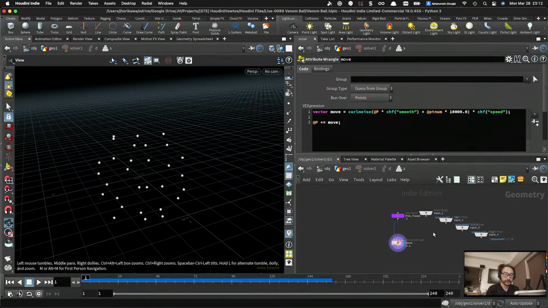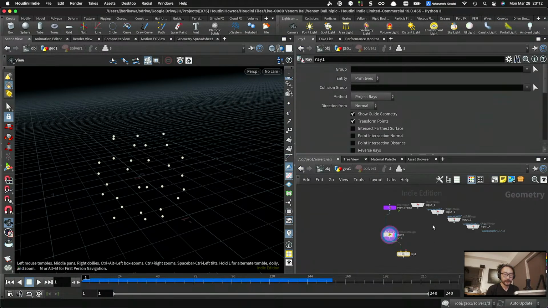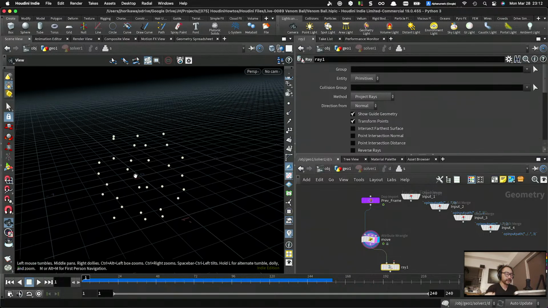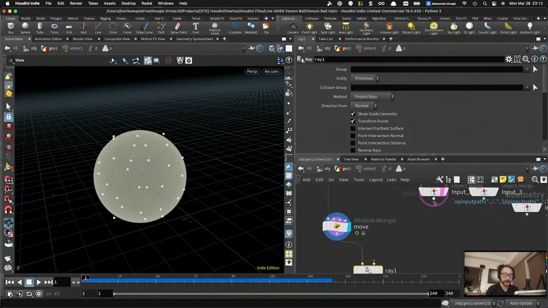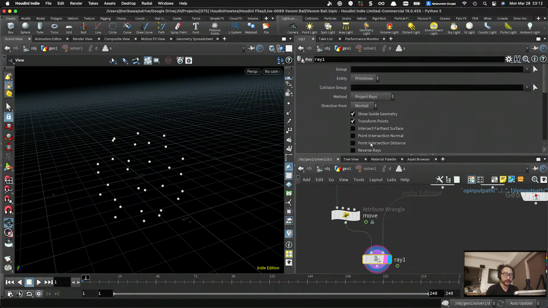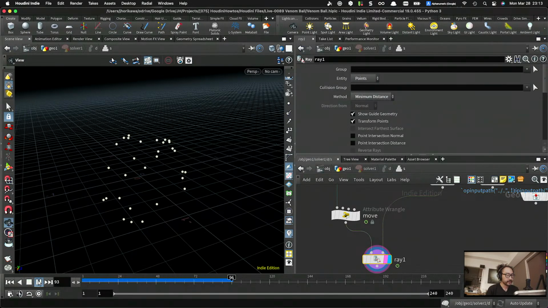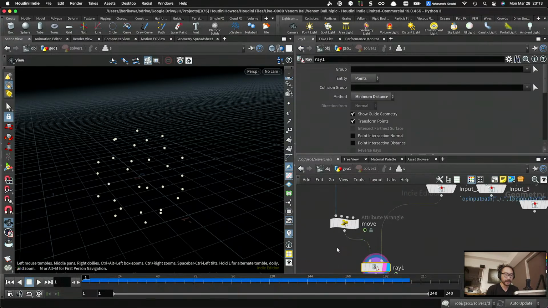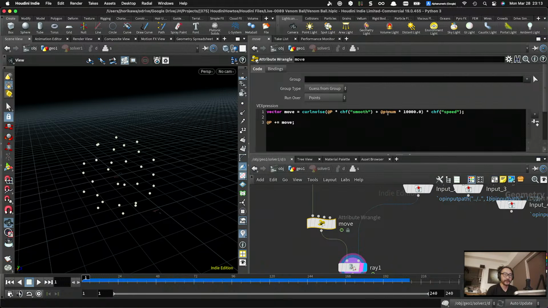So let's use the ray node to fix this point position on top of the surface, and the surface is coming from the second input, so connect it like this. Project to minimum distance for the points. Okay. Right, now the point is moving, but at some point it just stops, so maybe I do need a little more values for the curl noise parameter.